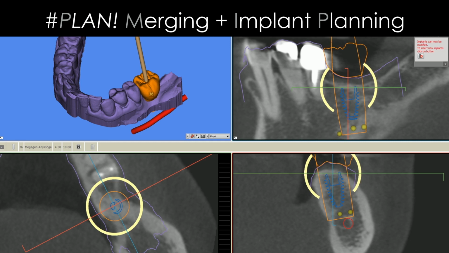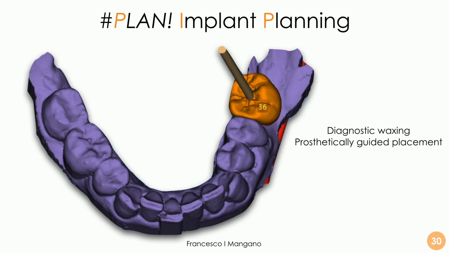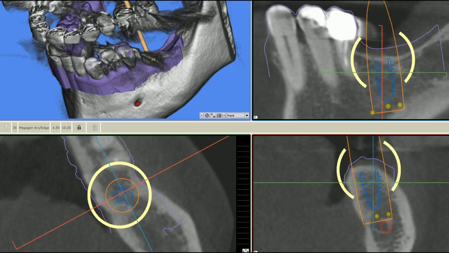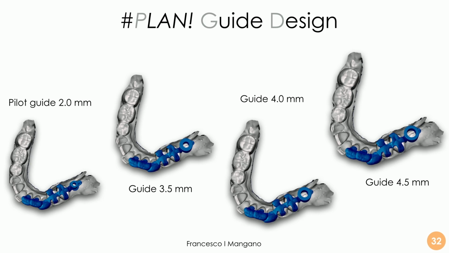considered, not only of course the implant planning, the work according to the workup and the available bone. This is basically the diagnostic wax-up, the prosthetically guided implant placement. These are well-established concepts in terms of, of course, computer-guided surgery, computer-assisted surgery. In this case, I use this software, SMOP, that is very interesting because it's parametric. And after the plan has been made, then you can export all the positions. And what I do is basically I design my guide, in this case a set of guides for the different drills, and I'm ready to proceed with the surgery.